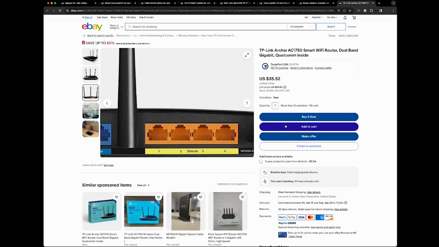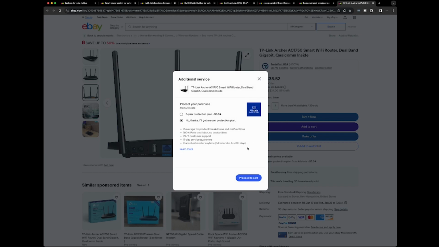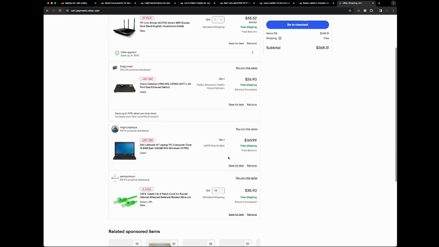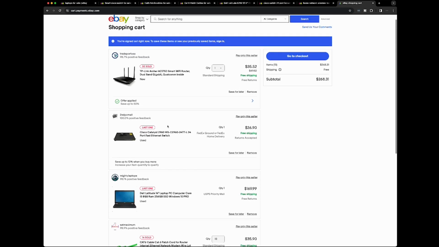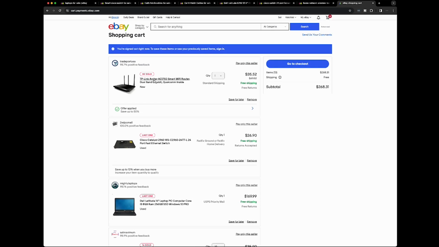And in a separate video, if I have some time, I'll make one to show you how to put that together, but this is just an overview. So I got my cables, I got 10 of them. I got my computer, and I would say get multiple. Get at least 2. Then you can get a small switch, and then you can get a router if you don't have one.